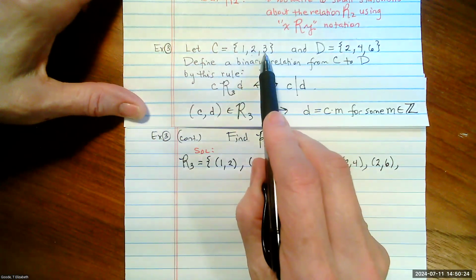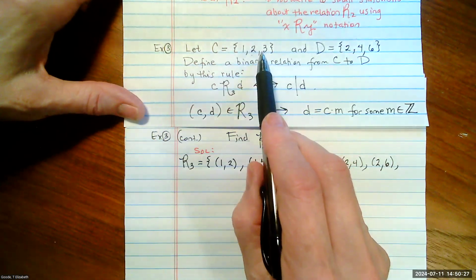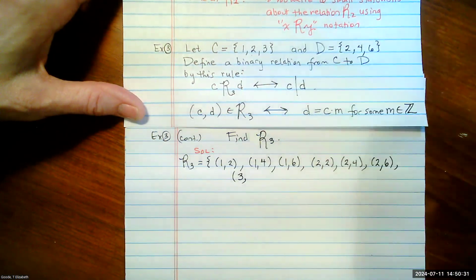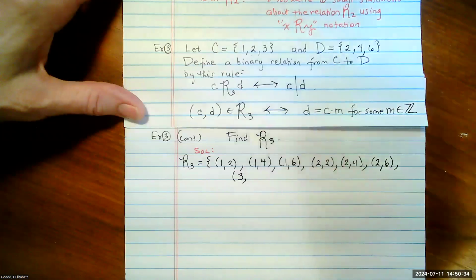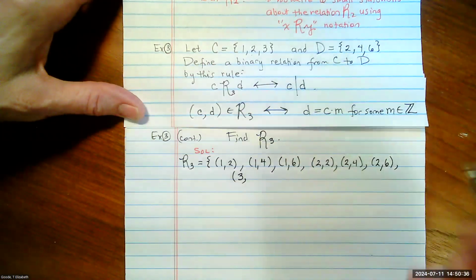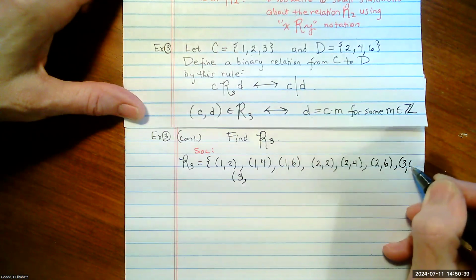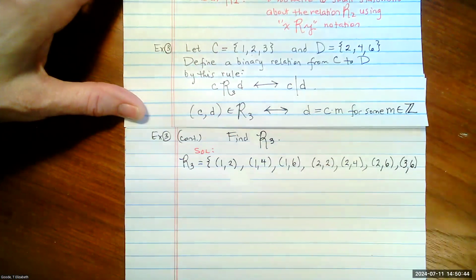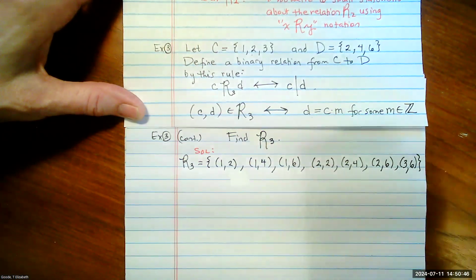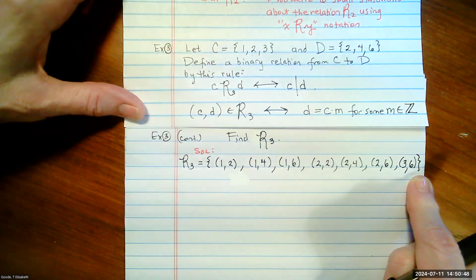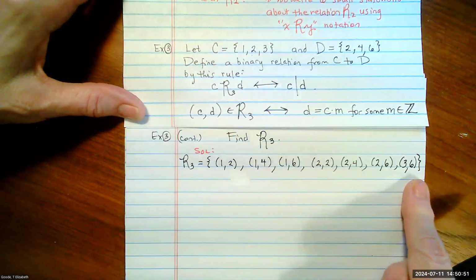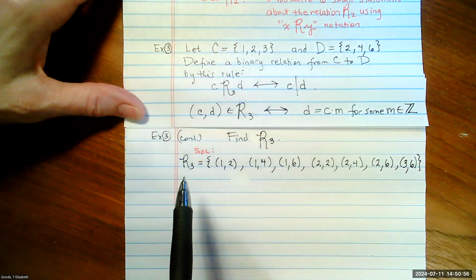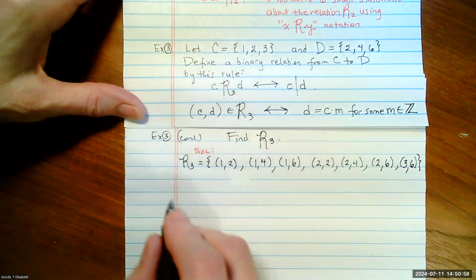Now let's see if we can make any ordered pairs with 3 as the first coordinate. 3 does not divide 2. 3 does not divide 4. 3 does divide 6. In fact, I think we have room right here to put that last element of R3. Not too tight, just fits with room to close the set brackets. So this is the relation, curly R3, where we used a rule to define the relation. Let's do another one of these.